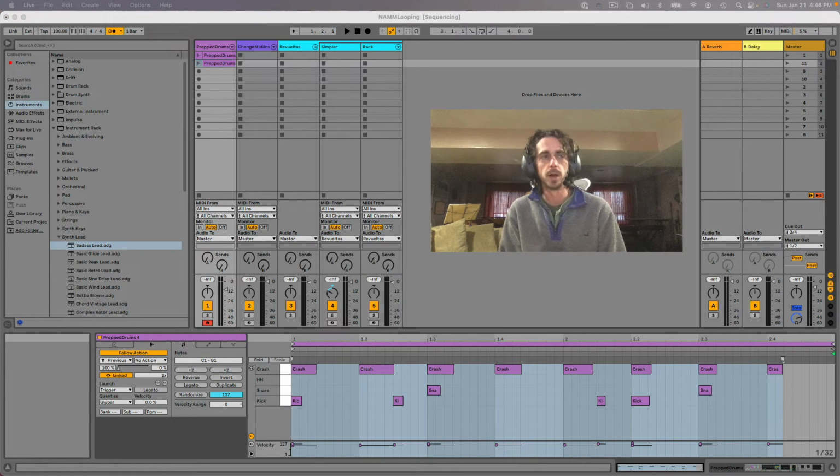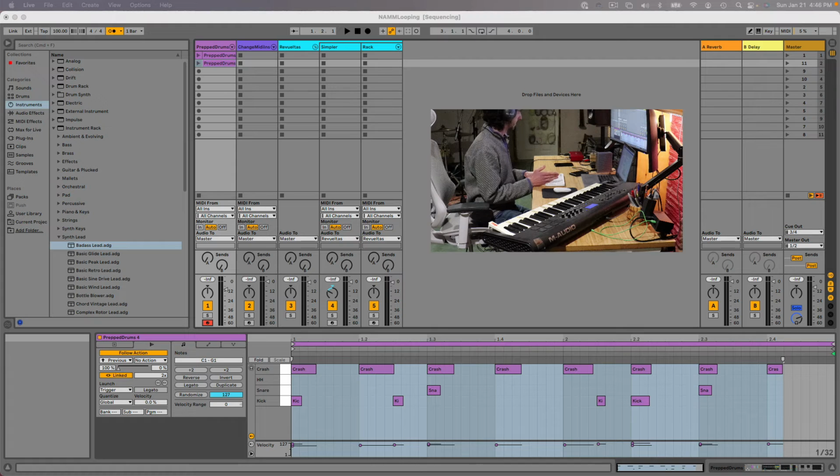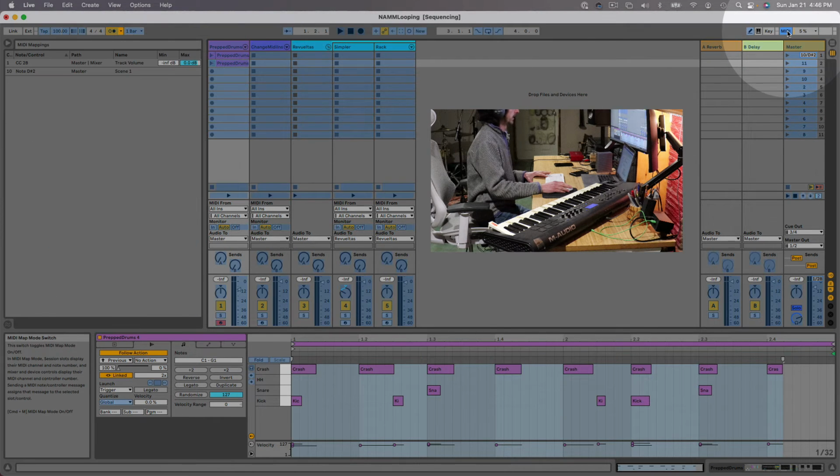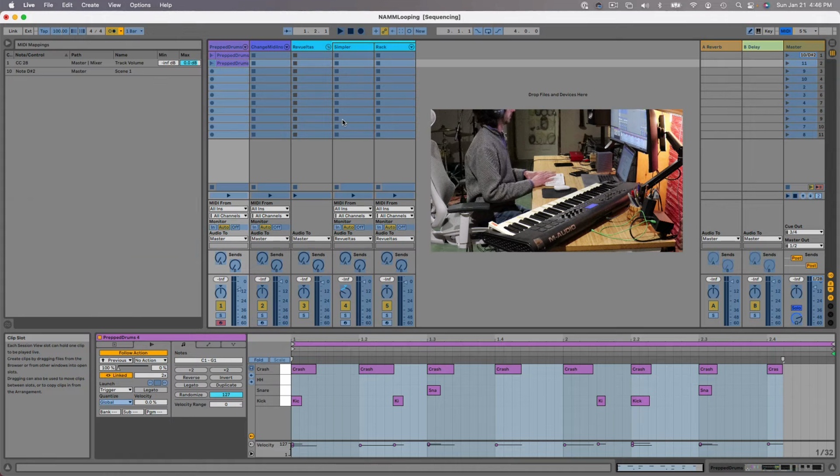Okay, so before we get to my demo performance using live looping, I just want to talk about one last concept that I think is really useful for Ableton in general, but particularly for live looping, and that's MIDI mapping. To MIDI map, you can get there by just clicking Command M. You can also do that in the top right of your screen here. Just click MIDI. They both do the same thing. So I'm going to hit Command M.